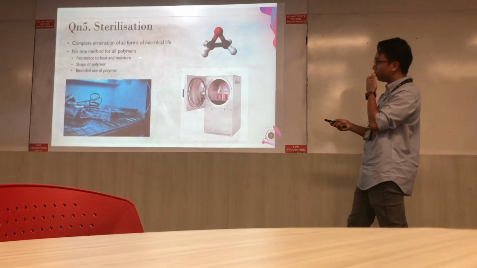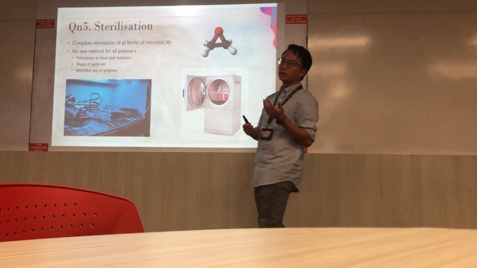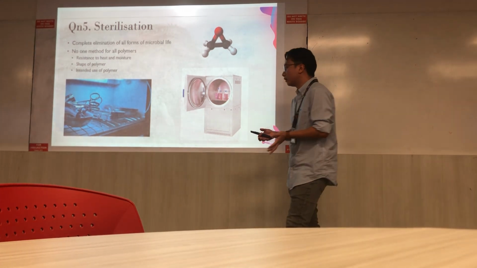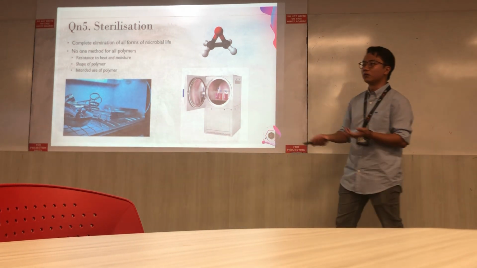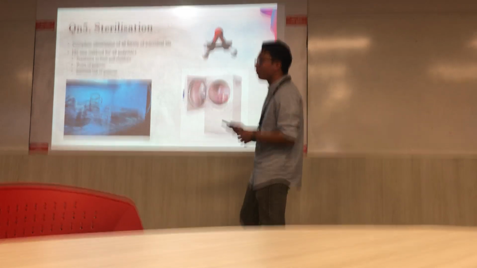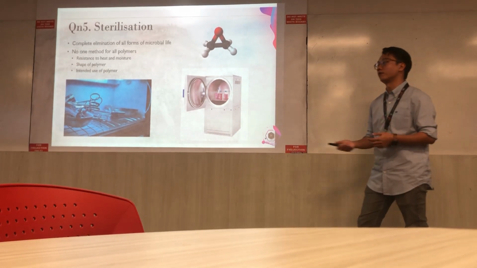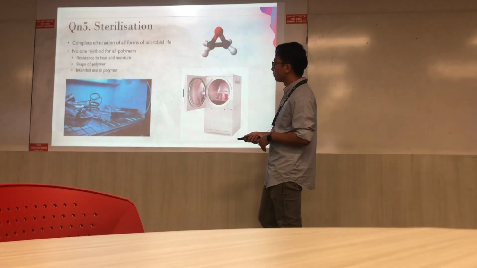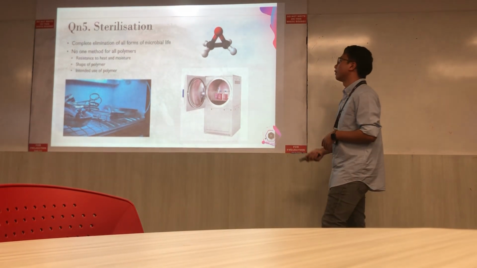So there is no one method for all polymers. What I mean by polymers here is that for ceramics and metals, almost all types of sterilization can be used because their general properties are stronger. They can withstand a much wider range of conditions. But polymers are not like that, so you have to be more careful. Okay? Then we'll look at what are the things that will affect this.